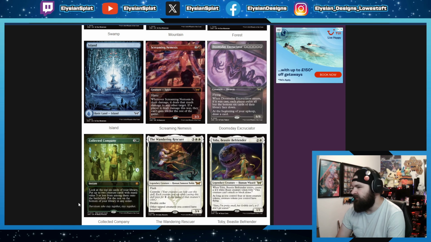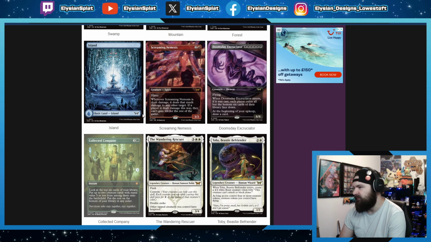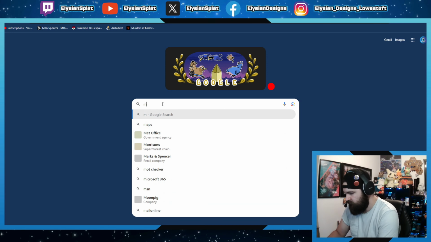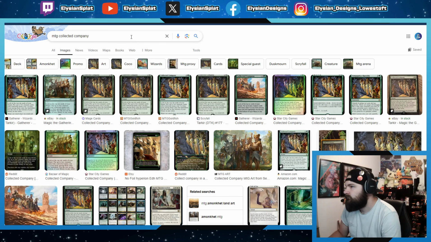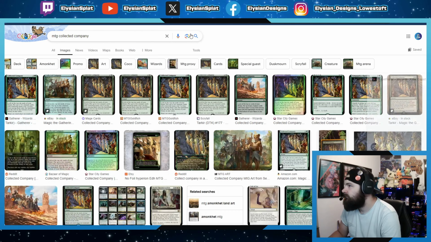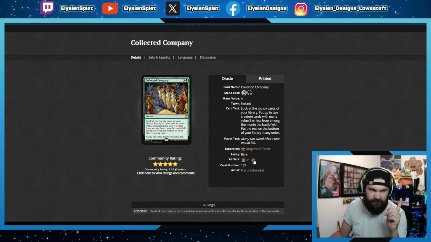Next is Collected Company as the first special guest we see. Collected Company was, I believe, a card that originally came out of Streets of New Capenna. Pretty sure, if it's the one I'm thinking of. Oh no, it's not. Never mind. No, it's not the one I'm thinking of.